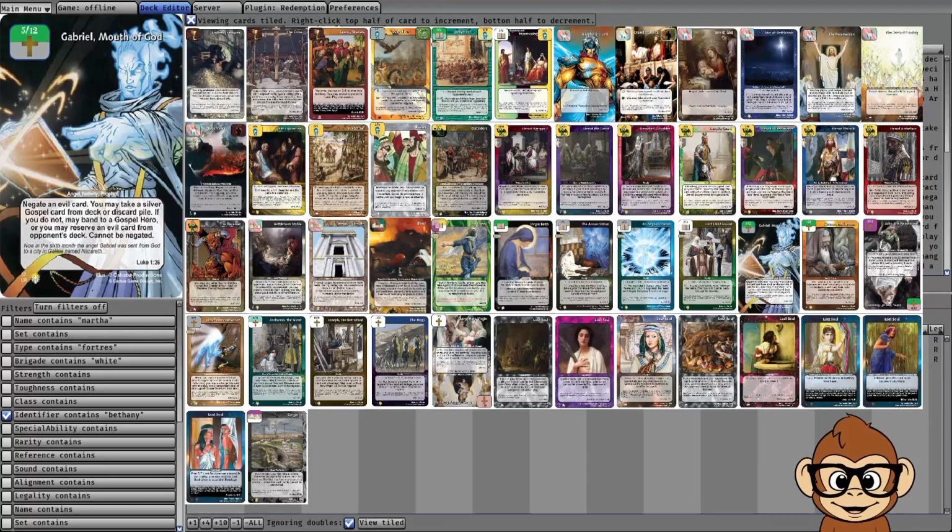Gabriel's text is kind of wordy, but let me break it down for you. So first mode is negate an evil card. Then you can choose from three different options. One, you may take a silver gospel card from deck or discard pile. Two, ban to a gospel hero. Three, reserve an evil card from opponent's deck. So those are your options. You have three options, sorry.